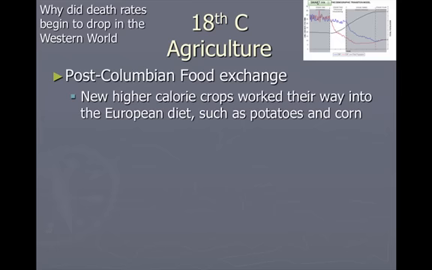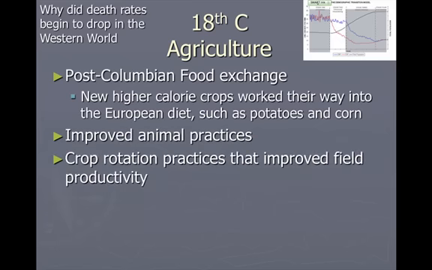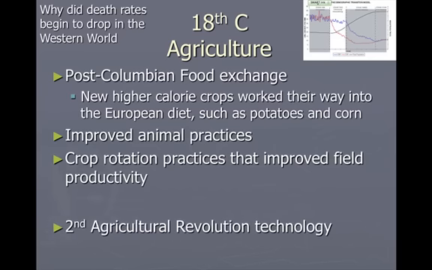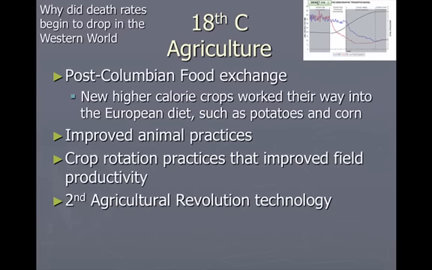If we look at the 17th century, it was a period post-Columbian food exchange. We started to see more high-calorie, hearty foods, where you didn't have to constantly be looking for a food supply, and that could also be stored in surplus. They understood agriculture to the point of being able to rotate crops, protecting the nutrients in the soil, and made better use of breeding tactics for livestock.